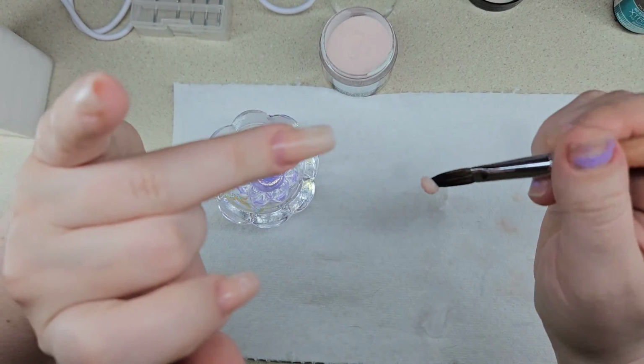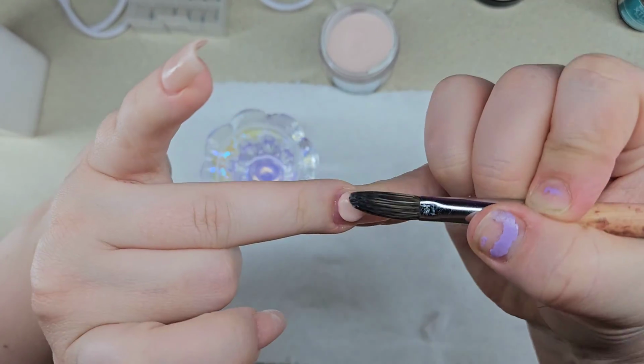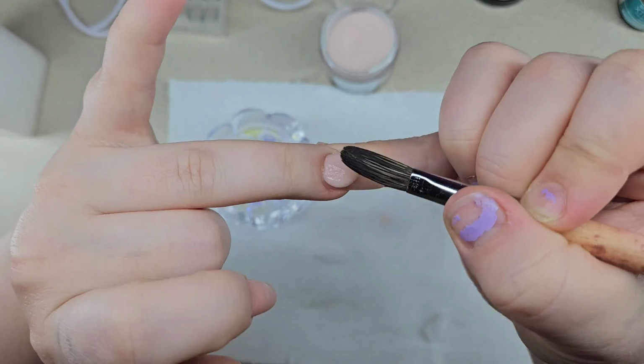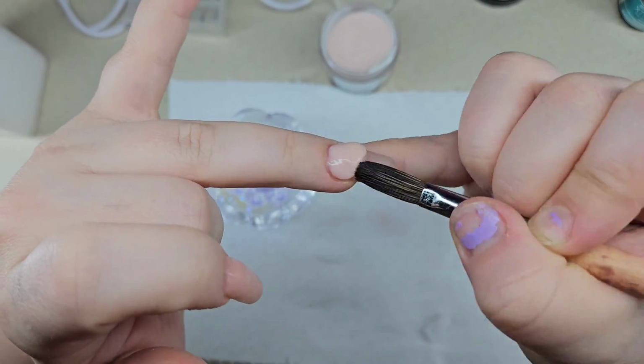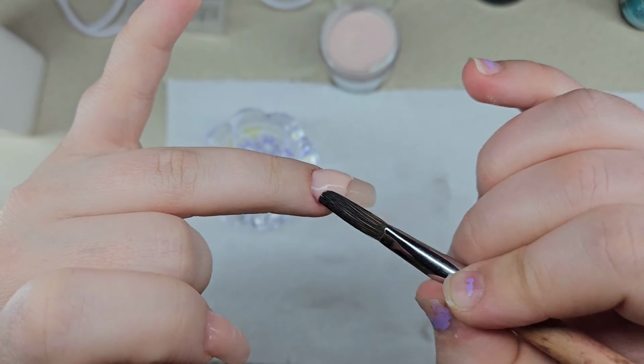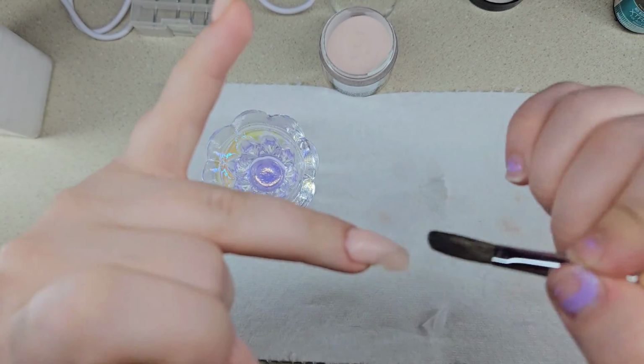So yeah, I'm just making sure I'm only picking. If I see that the bead polymerizes really, really quick, like it's going to be a super runny bead, I will drain a little bit of the liquid off on the paper towel. And then I will go ahead and go in with the bead from there. As you can see, I did that here.